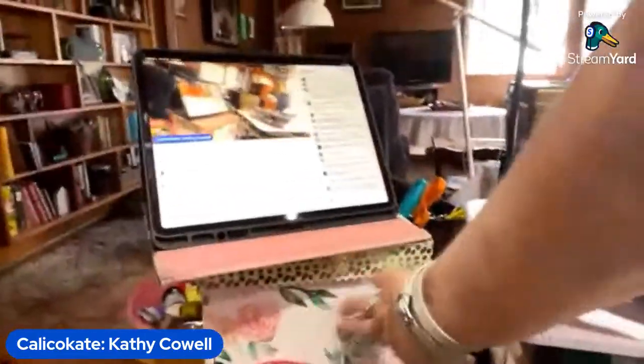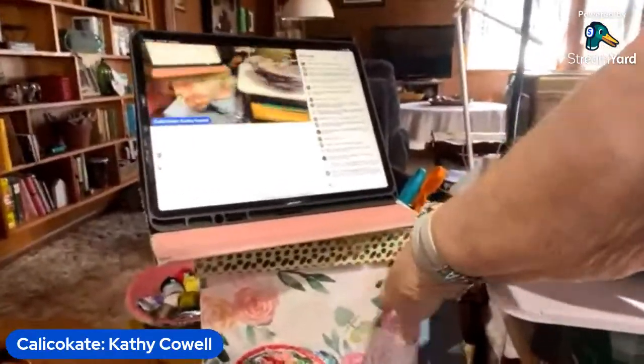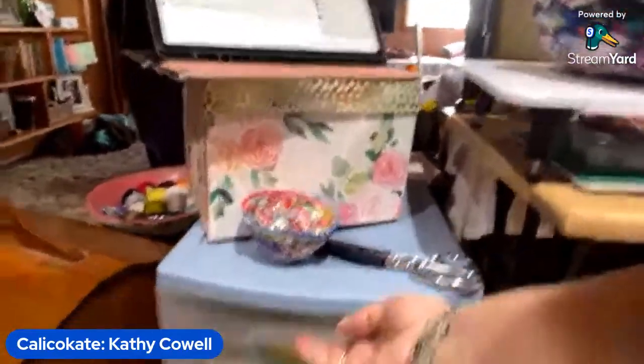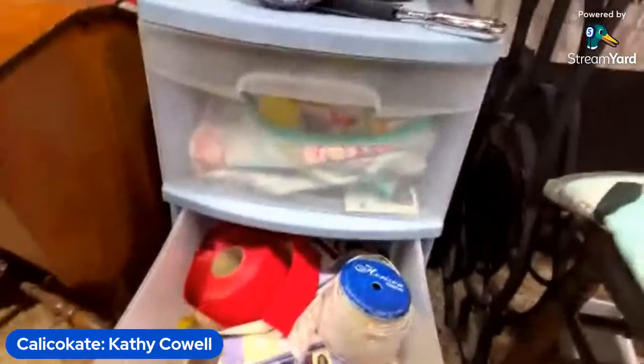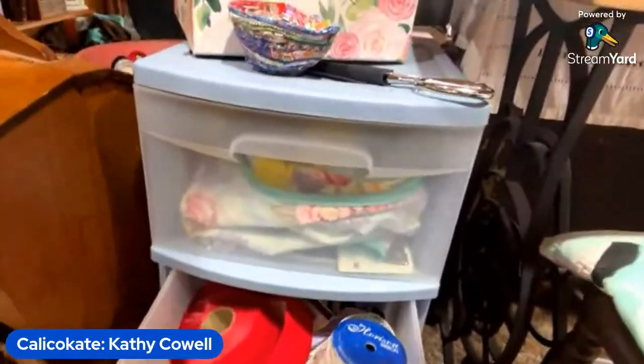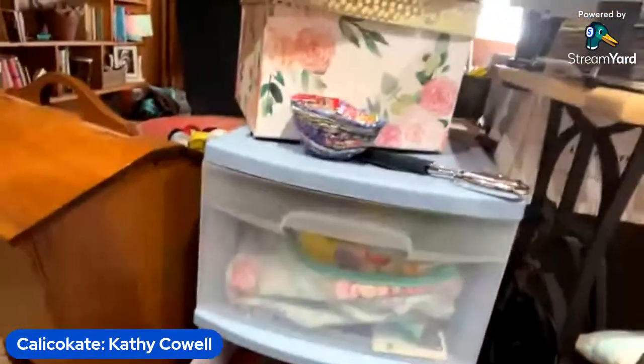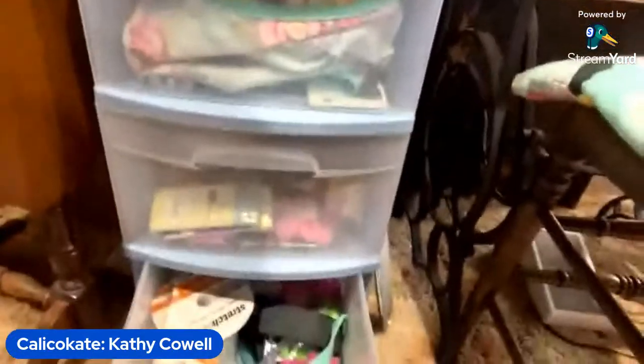This is all of my trims, rickrack, that kind of stuff. This is my apron and all my embroidery machine stuff. Here are bias tapes and ribbon with wire and stuff. And then down there's elastic.